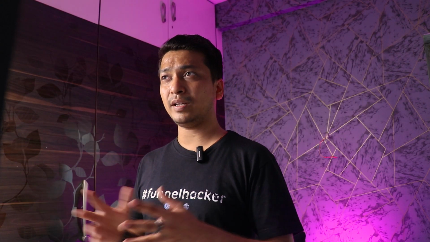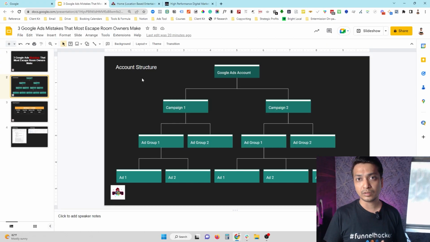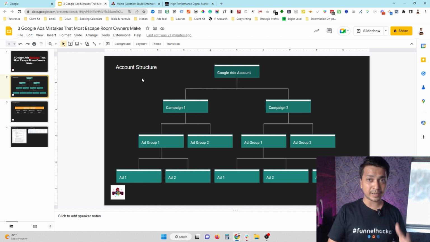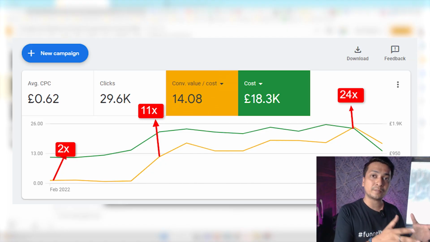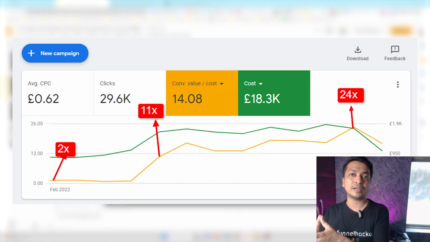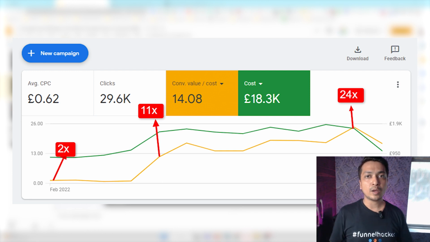I had this client come to me, spending around $1,500 in Google Ads spend every month, and they're getting a decent 4x return on ad spend from their Google Ads account. However, they felt they could do a lot more, and they came to us. We just restructured the Google Ads account a little bit and created better campaign structures with different ad groups and multiple ad copies that we tested. And within the next 6 months, they went from a 4x return in ad spend to a 17x return with the same amount of budget, without increasing a single cent more on the Google Ads account.